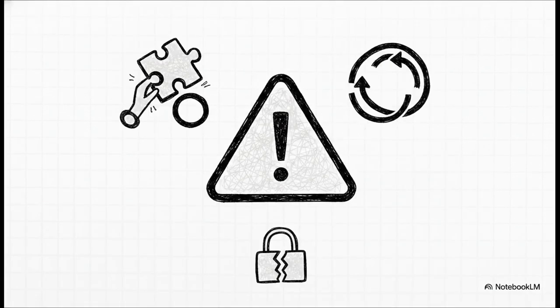Let's do a quick rundown of the absolute do-nots for deployment. Do not apply a token from a mismatched session. Do not just mindlessly retry every single error you hit. Do not ignore CAPTCHA family changes. So if the target page swaps its CAPTCHA type, you have to update your task type to match. And please, whatever you do, never ship your integration without setting up proper logs and alerts.